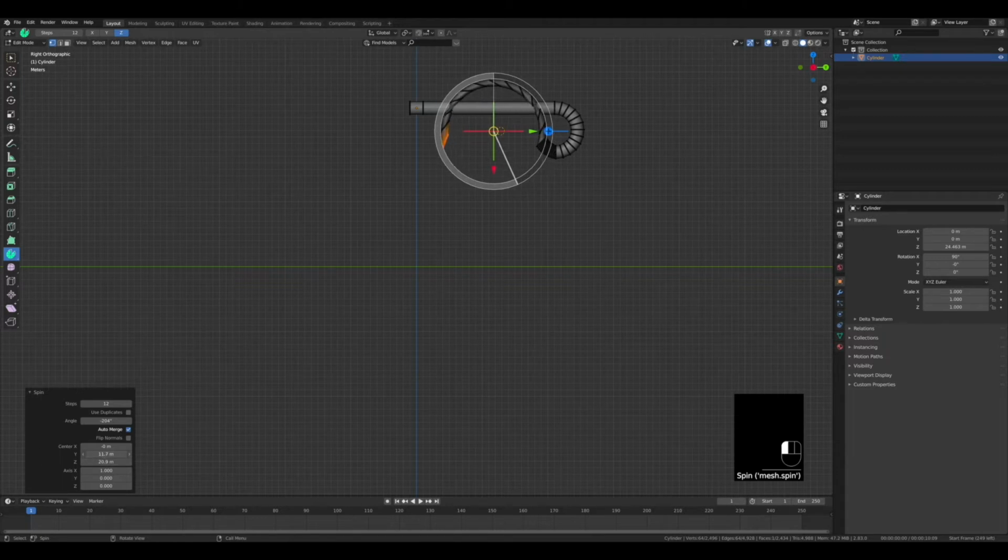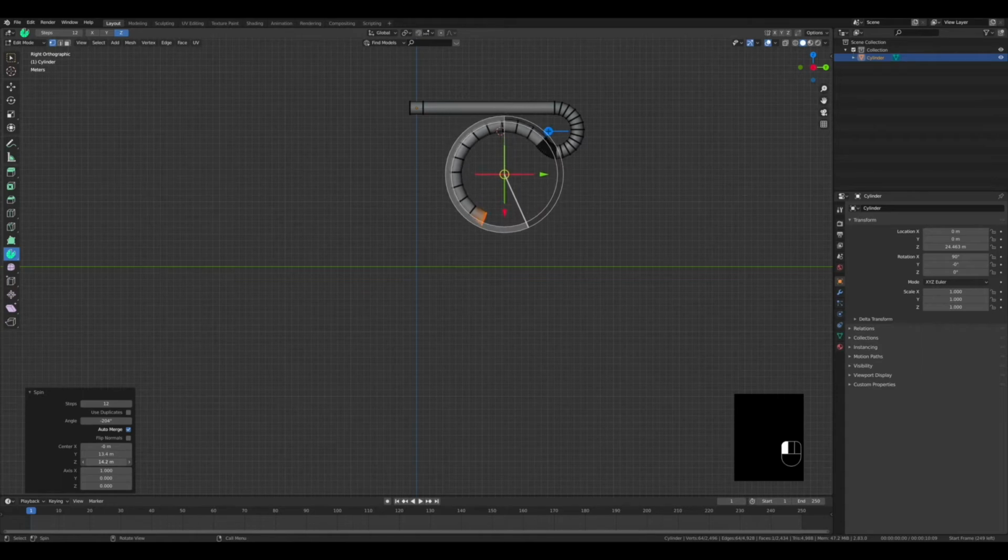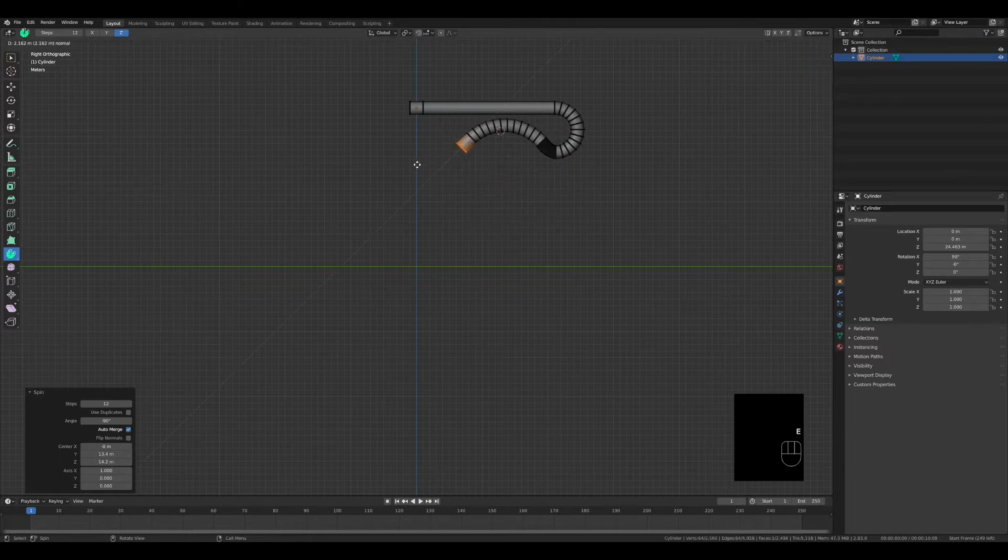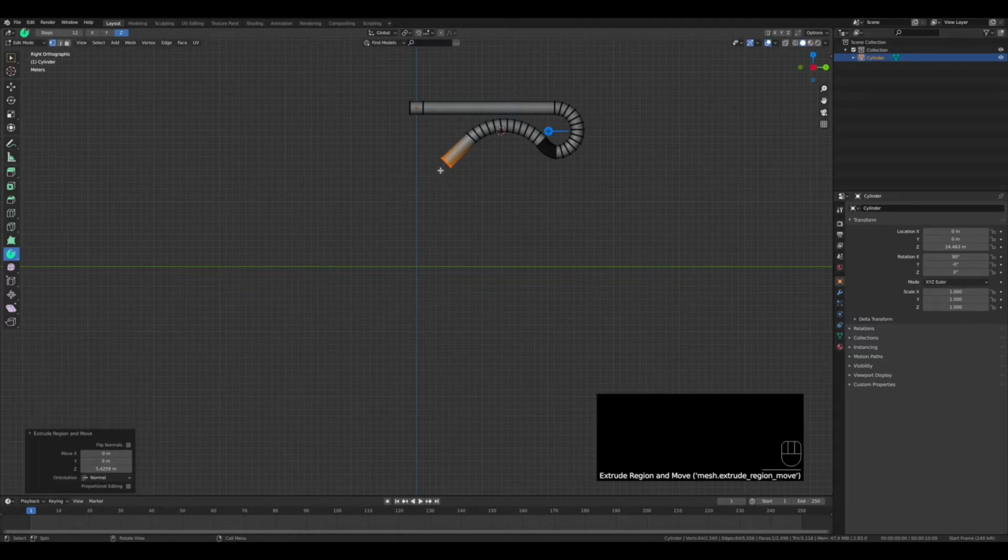Just keep in mind that you can adjust everything down here. Most important are the angle and of course the center values, where you can adjust the curve just the way you want it to be. So normally the 3D cursor is the center of the curve, so in order to get really nice ones like you like it, just place the 3D cursor where you need it or where you think it should look good, but always remember you can always adjust later on.